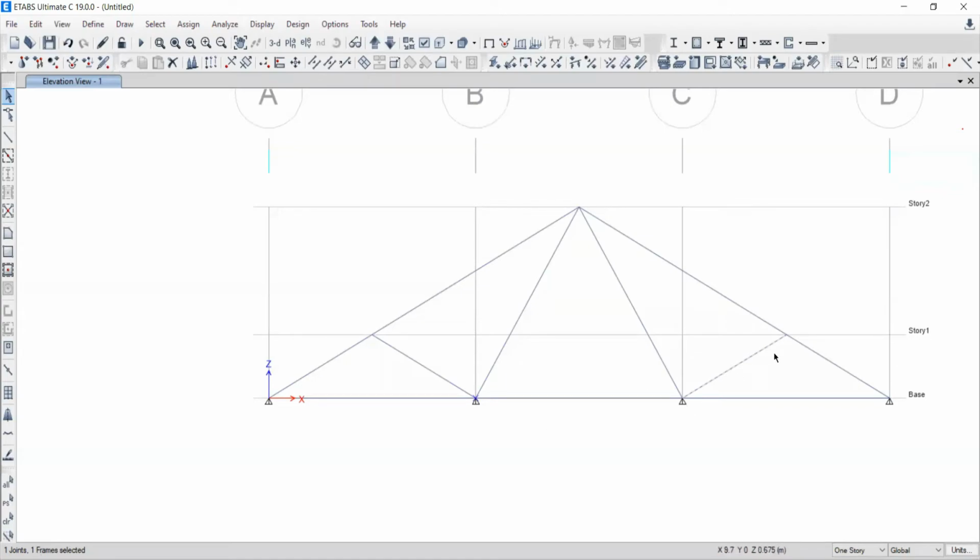Beam or this line is considered as a frame element. I will come to that point. Types of elements in the ETABS software: two types of elements are there, frame element and shell element.